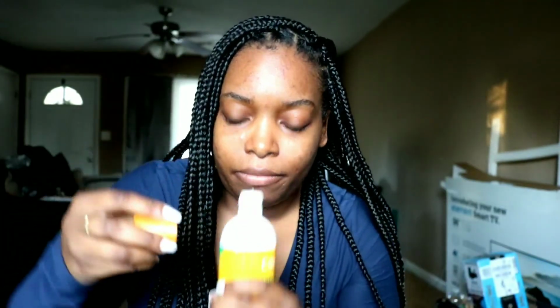Later on, whenever I take these out of my hair, I will definitely be using these products because Cantu, they've had some hits and misses. One thing I forgot to mention about this gel, it says it's flexible hold and it's alcohol free. It says it's hydrating. I don't know if I like the way this smells. It's not watery. It's your typical gel texture, kind of like Eco Style. It has that same texture as Eco Style, but the smell, I don't really care for it, but it does smell clean. And as far as the activator, it smells just like the Cantu deep conditioning styling smoothie or whatever it's called. It smells exactly like that. It smells like Cantu products.